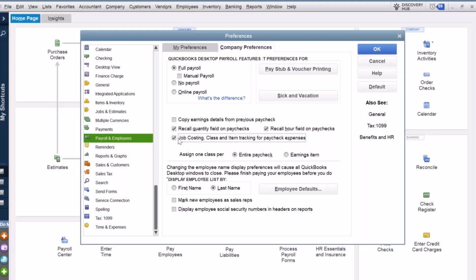And then if we want to assign a class per the entire paycheck or per earnings item, sometimes we might have employees that are working on a couple of different job types. I have seen, as an example, for construction, clients set up to be commercial and residential, and they don't have employees that are just on the commercial side or just on the residential side. So we want to be able to track that separately as well.